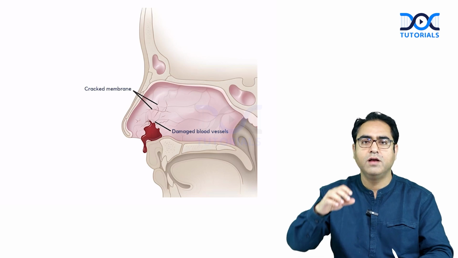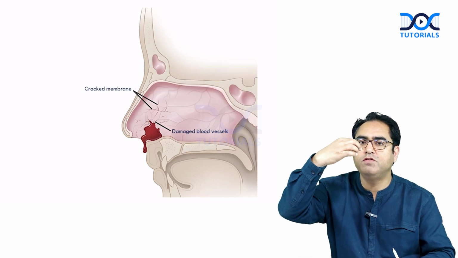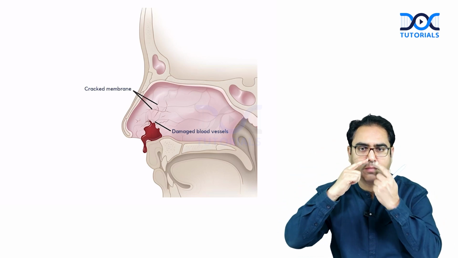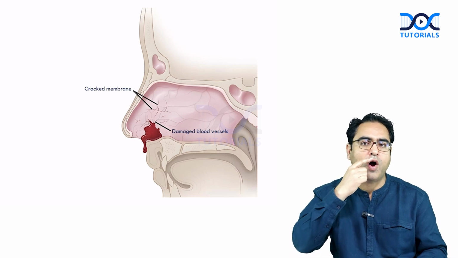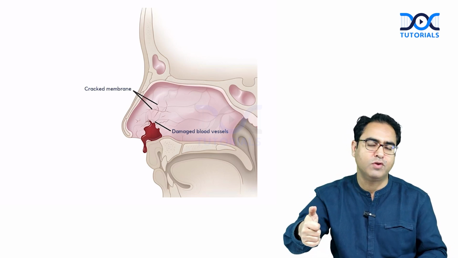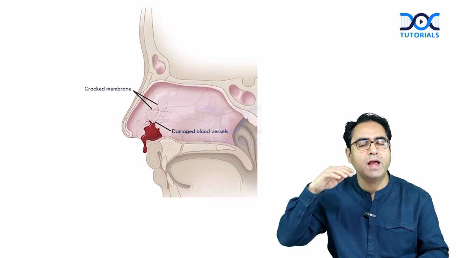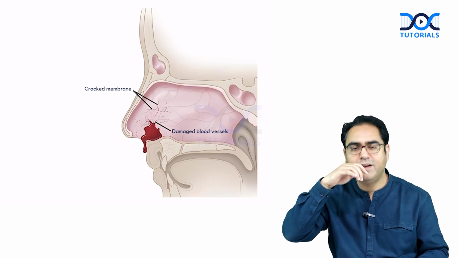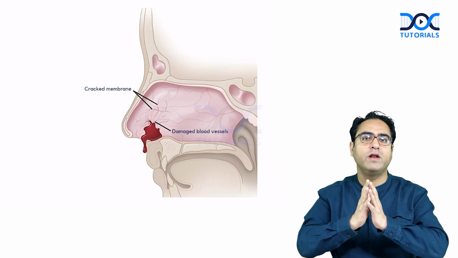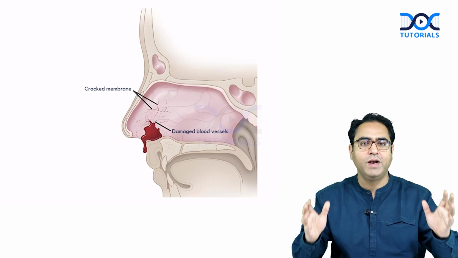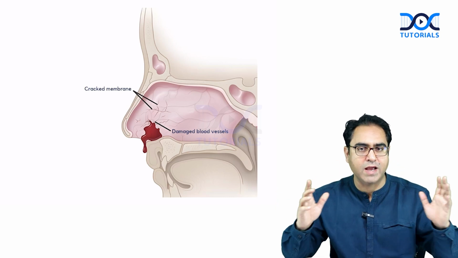Then teacher says, hey, press the nose. Pressing the nose tip is scientific. Why? Pressing nose tip means you're pressing Little's area and the clot formation happens over there and bleeding stops. After a few days, somebody scolds the child. Child is crying and while crying, they're doing like this. And they displace the clot and bleeding starts and now it's a recurrent affair over there. So commonest cause of bleeding is fingernail trauma or nose picking habit.